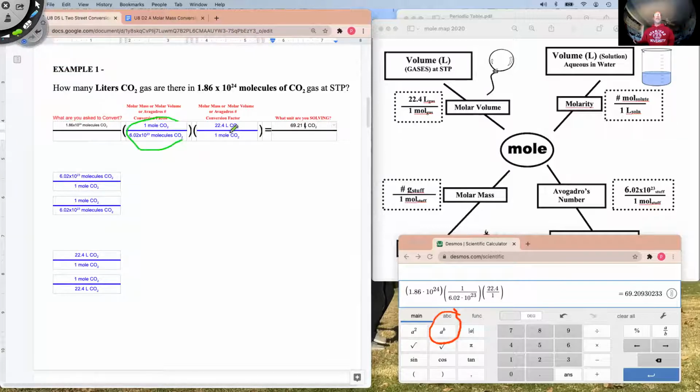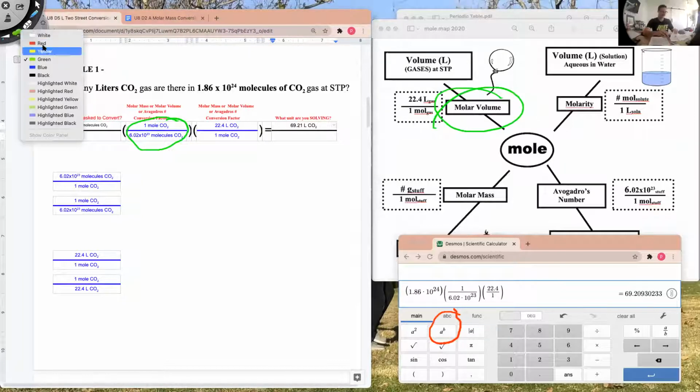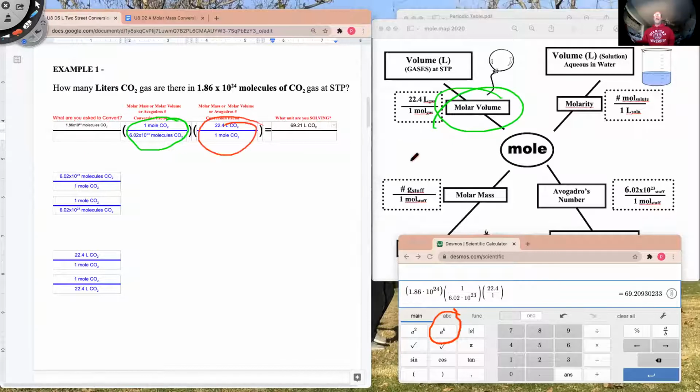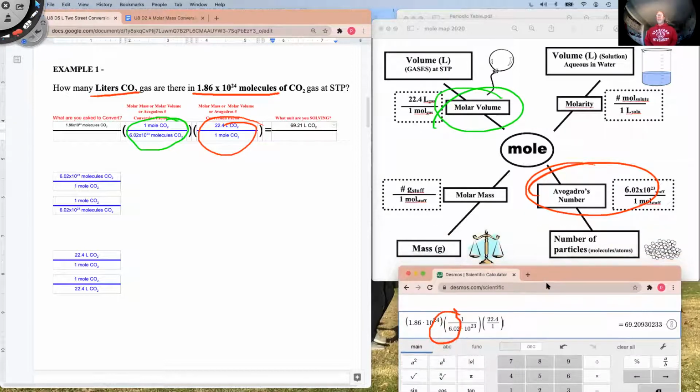There's our first street right here, molar volume. Then we had our second street, which is right here. Then our second street was Avogadro's number. We started with what we started with, and we ended with what we ended with, ladies and gentlemen. So that is how we got this problem done. You all are going to have this mole map. I highly suggest you either print it out or type it out later, or just rewrite it, which would just take a few minutes.